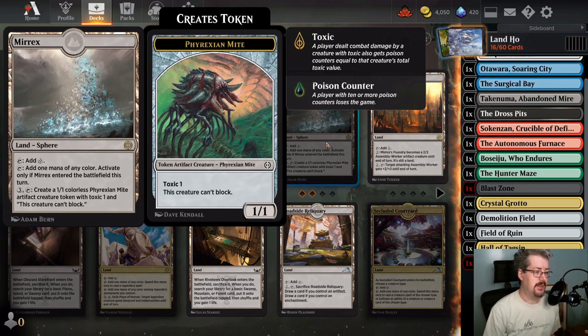Now they can't block, but they have Toxic 1, so they pressure the opponent more so than a normal 1/1. And they make good sacrifice fodder if you're doing an Aristocrats deck, something like that. Or if you're using cards that pump up the whole team. Wedding Announcement is one example. Then these mites could really threaten your foe.